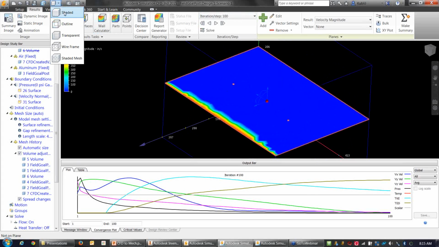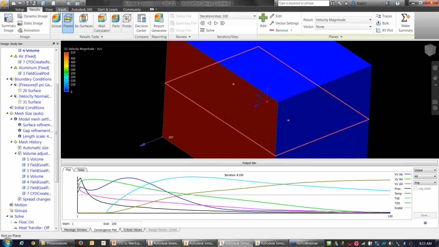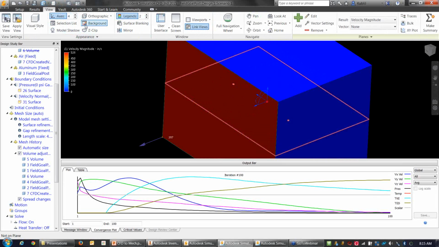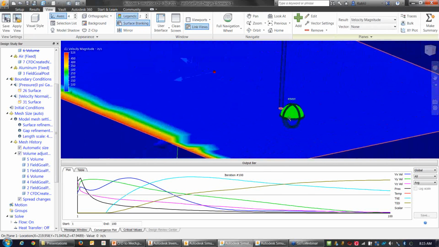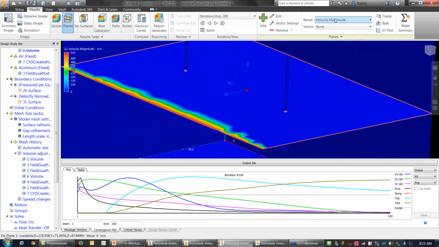Let's go. Shaded view. All right, still waiting for the results to display.